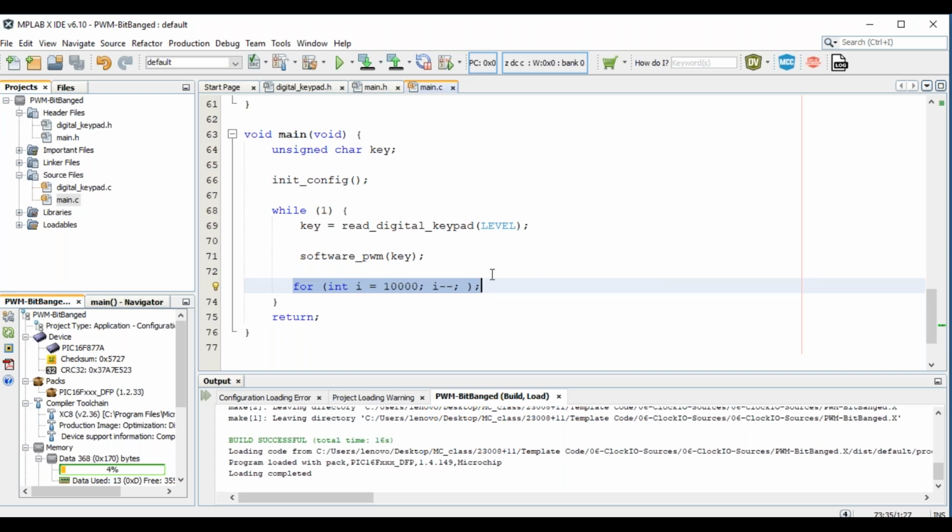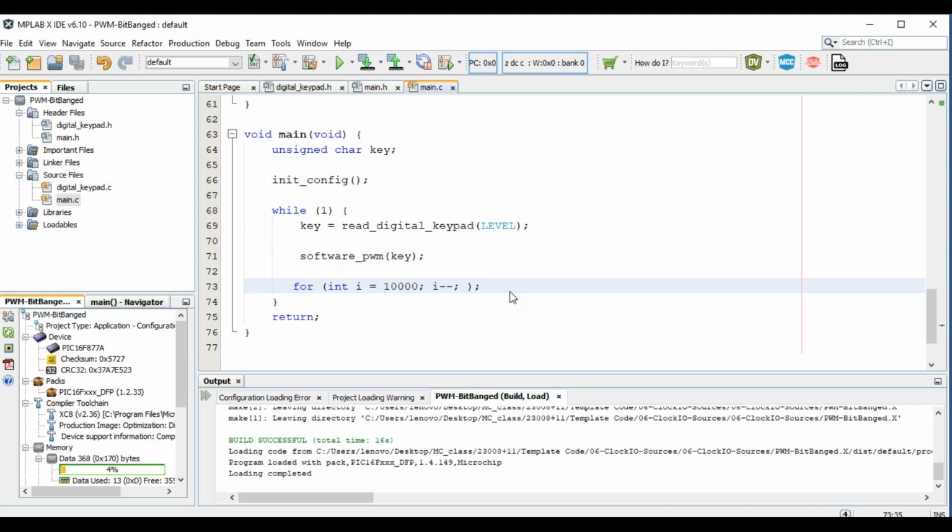So in that case, you either have to make use of a timer or you have to make use of the built-in block in order to have the modulated waveform generated. Okay. Also other logic than blocking delay? Yes, it can be anything apart from blocking delay. I don't have any other peripheral to be taken care of as of now, so I'm writing a blocking delay, but in your code it can be anything other than this. Any operation you want to perform after this is quite challenging when you are doing it with the help of the bit banging method.